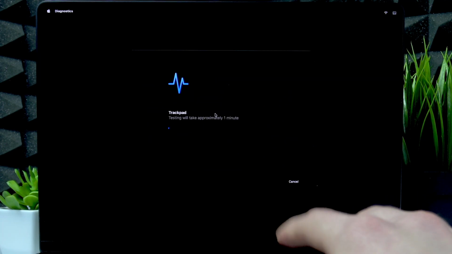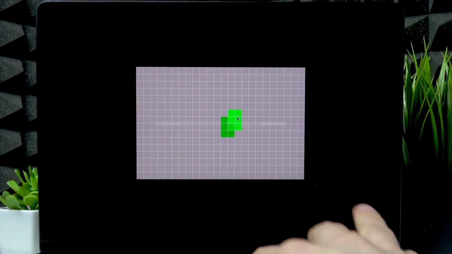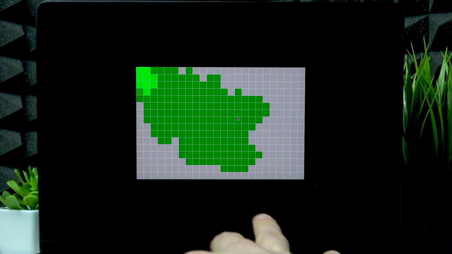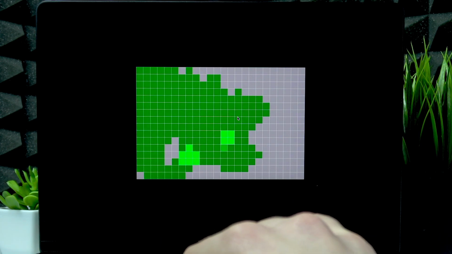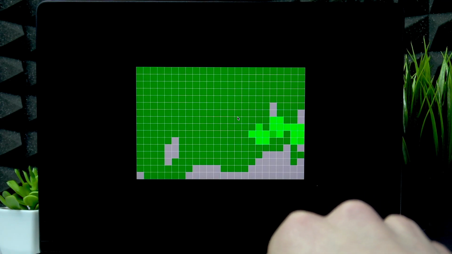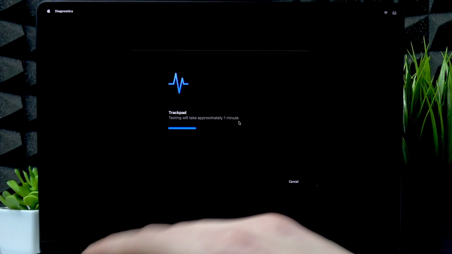So go right here. Now it will start with the automatic testing, and then you're gonna have to proceed manually. So this will basically test the touch and the multi-touch response on your trackpad. Just fill the entire screen with green color.